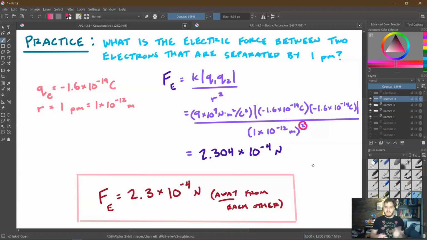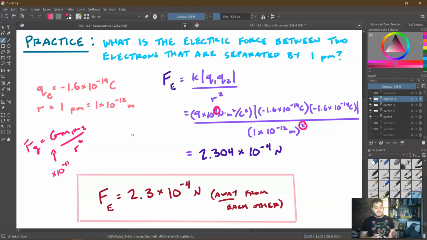Now, additionally, I want to bring up another point, which is that we just talked about this equation being similar to Newton's law of gravitation. But one key difference is that for Coulomb's law, the constant K is 9 times 10 to the 9th, whereas for G, this constant was 6.67 times 10 to the minus 11. That is a humongous difference. That's about a 10 to the 20 times difference. So the electric force is way, way stronger than the gravitational force. Unbelievably stronger than the gravitational force.